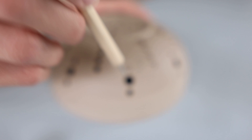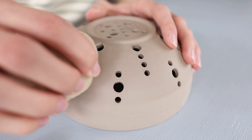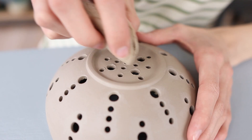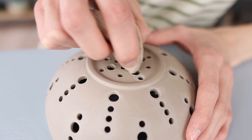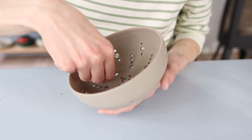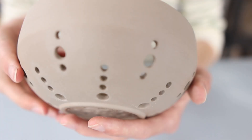As you can see, all of the edges of the holes are quite sharp and I don't really like this. So what I like to do is go over every hole with a wet sponge — I go over the rims of the holes and press the clay a little bit downwards and smooth it out. This is quite time consuming but I do really think it has a better outcome in the end, so I think it's worth it. Unfortunately I don't know a way to do this faster, so I go over every hole with a wet sponge on both the inside and the outside of the bowl. And then the bowl is finally finished and all of the holes are nice and smooth.